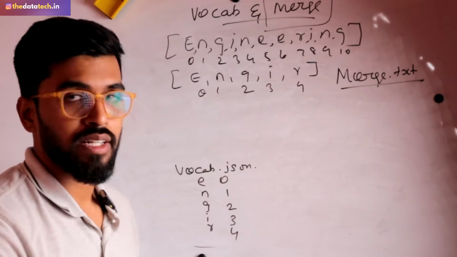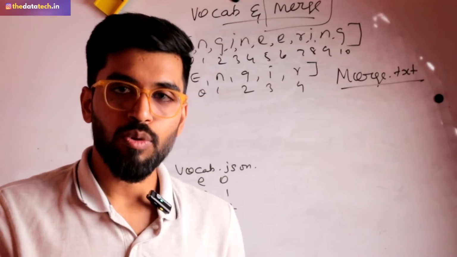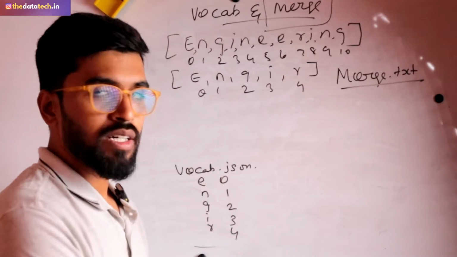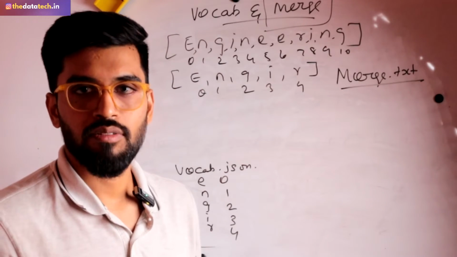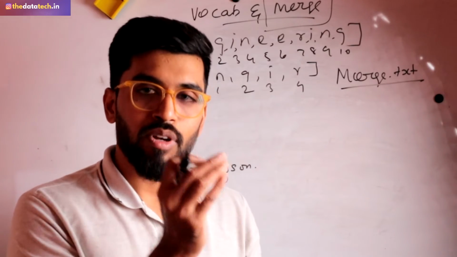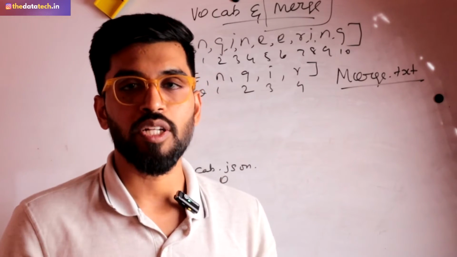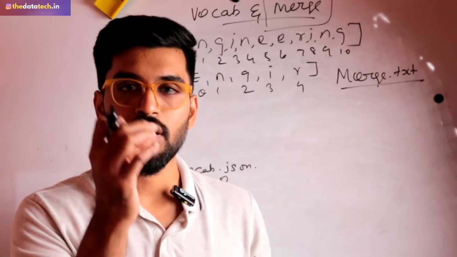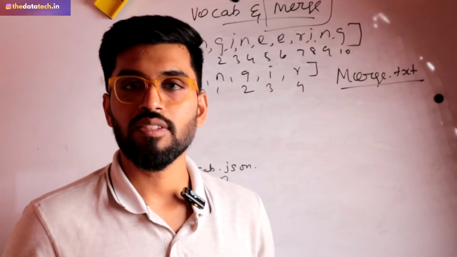The vocab.json will get created. Whenever you give a word, it takes unique characters from it and creates the JSON file with those unique characters. That's why I told you this vocab.json will definitely have characters from A to Z, but it won't be in order. Whichever word comes first in the training, it will consider those characters and then assign the token IDs.